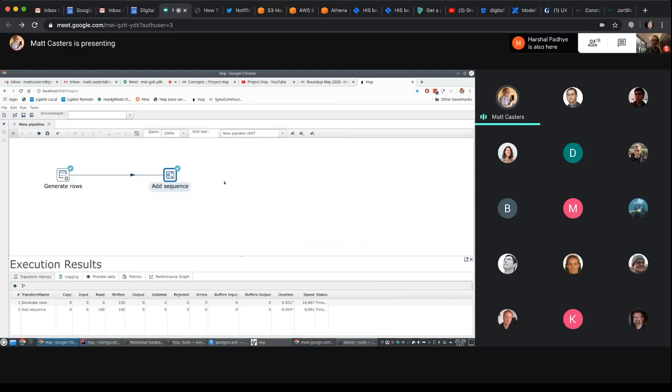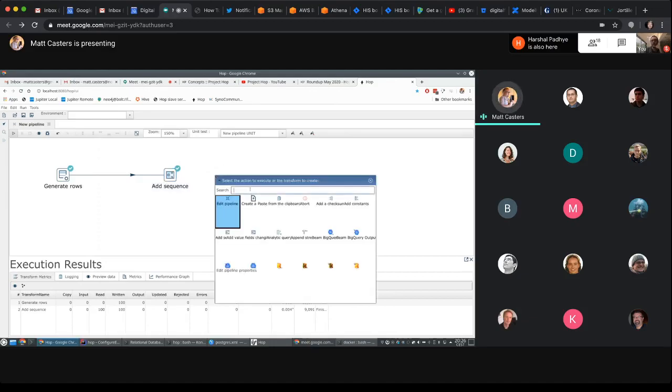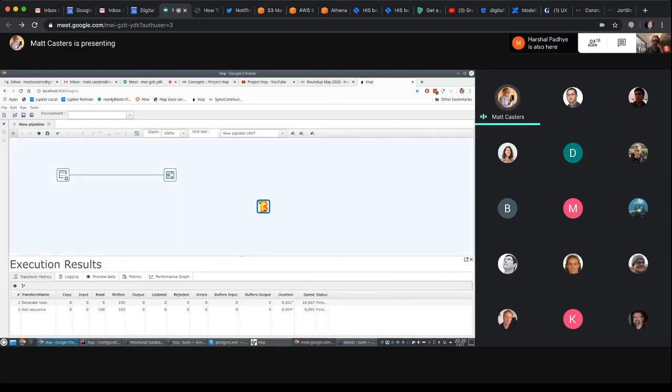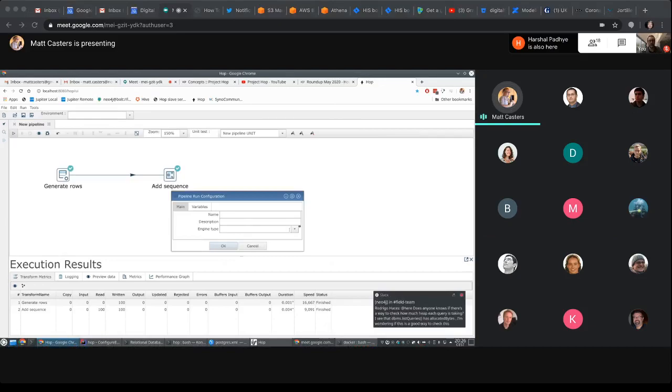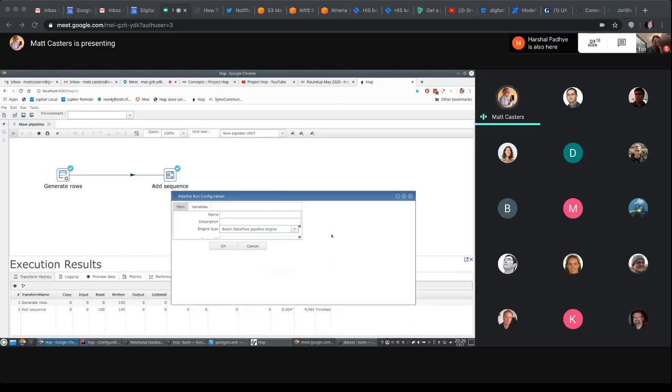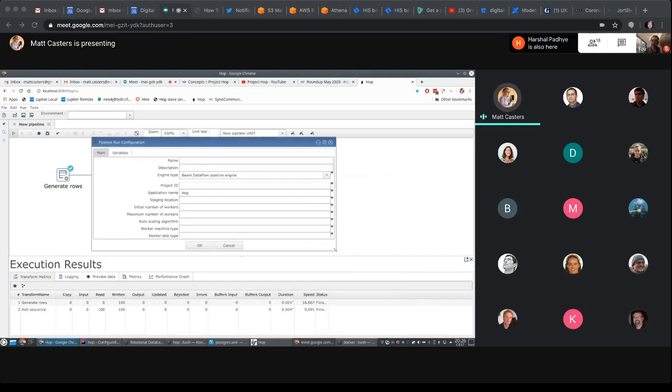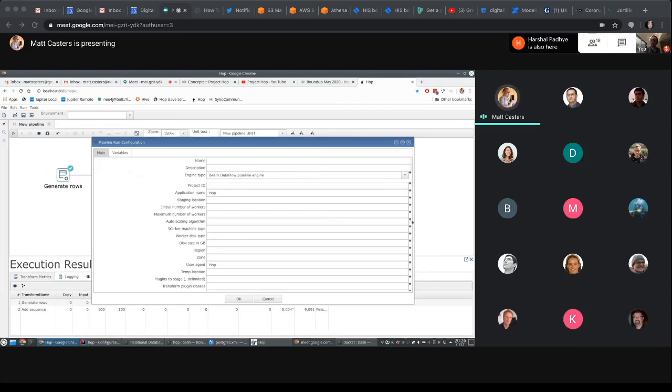Yeah, pretty cool. Even the beam steps that Descartes showed earlier, they are available here. Beam input output. So that whole runtime is available, so that you can basically say, I'm going to create a pipeline run configuration for, let's say, Beam data flow, and with the new plugin system, it just pops up immediately. So that's all pretty cool. All these options for all these platforms are just available.